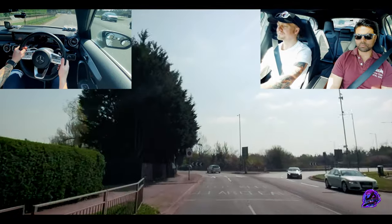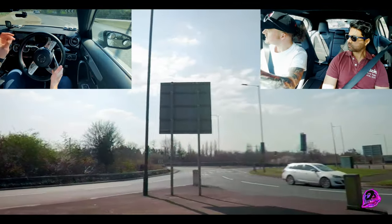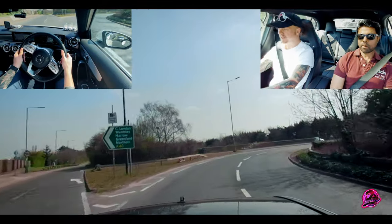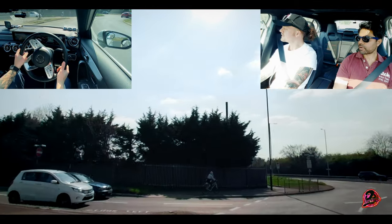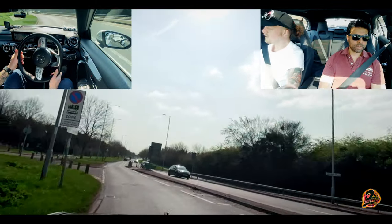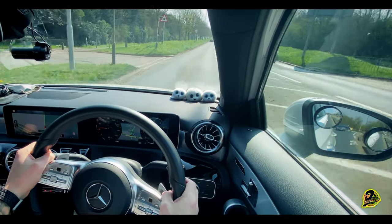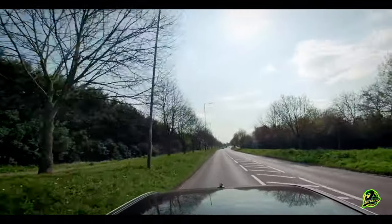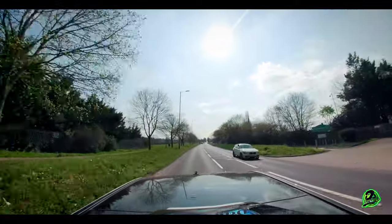Following the signs to Heathrow, second exit. The sat nav actually corrected me from keeping the left signal on — A4180, B455 West End Road. We don't just need to look at the sat nav, we can also listen to it. The sat nav is set up for the camera so viewers can see the route — I can't really see this camera, but it's more helpful so I keep my eyes on the road. Speed change here to 40 miles an hour.